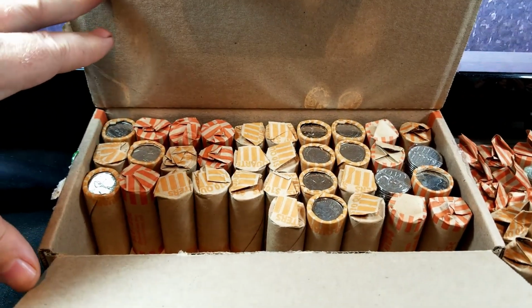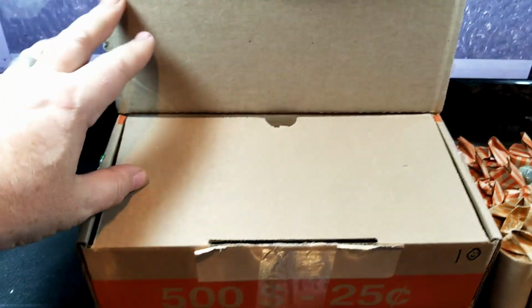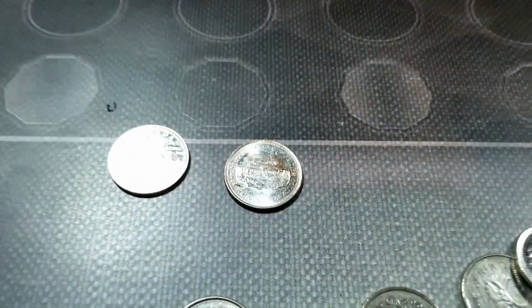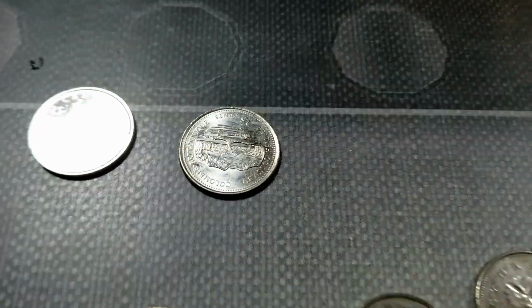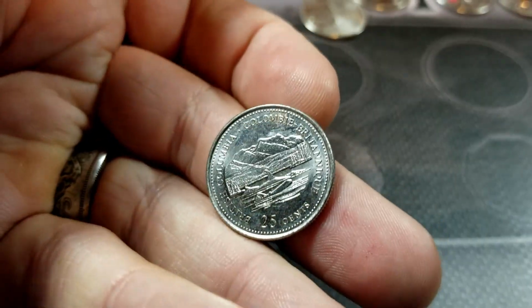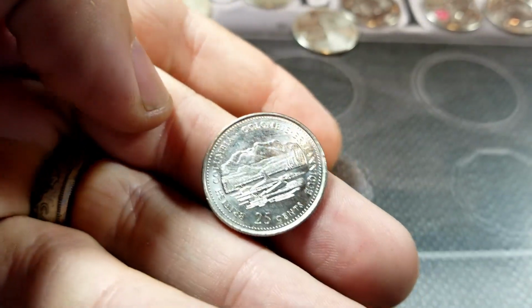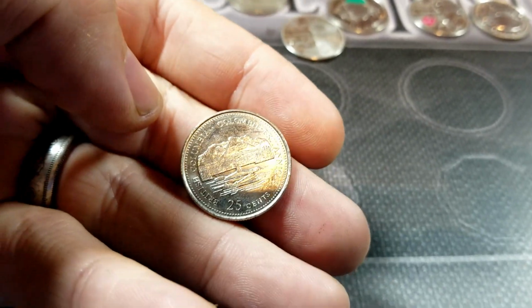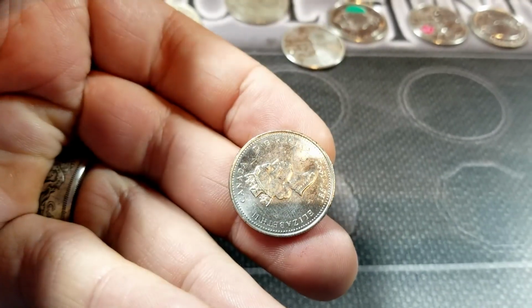Roll 35, and I tell you, it's not one for the book, or it doesn't fill a hole, but it is one I have been looking for. So we got from the Province series in 1992, the British Columbia coin, and the one that's in there has been bugging me since I put it in there. It's in really rough shape. This one is pretty decent, actually, so quite happy I found that.